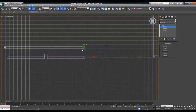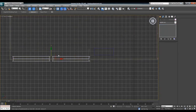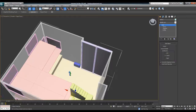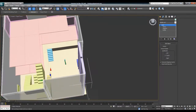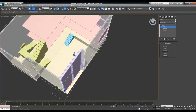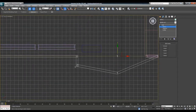Snapping tool, just to snap the vertices. And snapping to that size. And then, where do we go? Pull you two up. Sharp snapping. Or should I just pull the wall out and then pull it back in? Which again is what I'm thinking about doing now. Yeah, so it's a lot of changing my mind. I don't have anything really written down, so yeah, divide that up. And then vertex. So all these are going to be pushed out again. And this is going to be pushed out the same length over here.